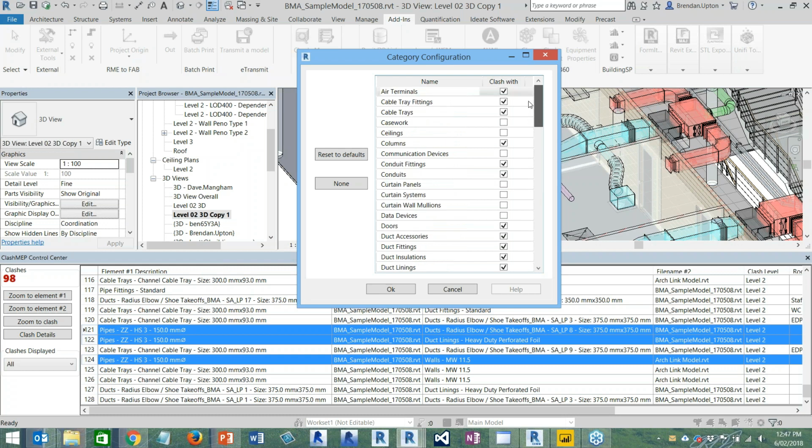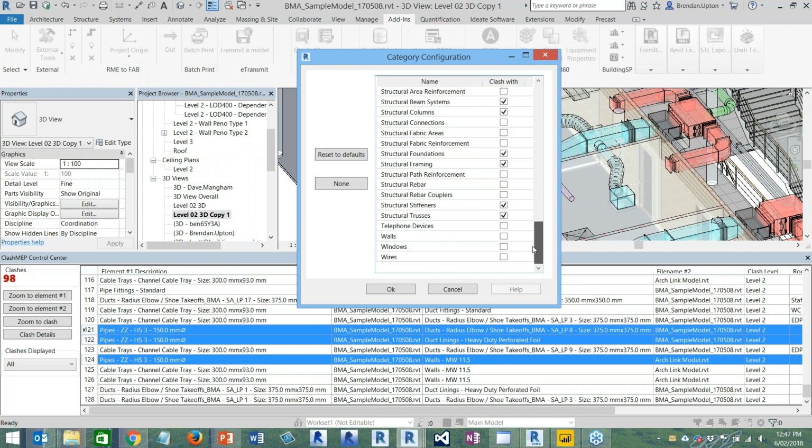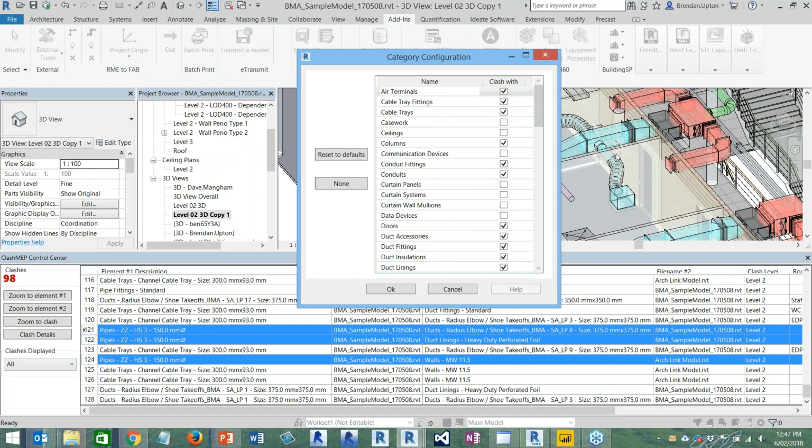At the moment, I've turned off a few here. As you can see, I've mainly got all the MEP, all the services categories selected. I'm not at the moment clashing with architectural or structural elements to a great extent. There are a few structural elements in there, but mainly it's the duct and the pipe and tray, etc. You can set that up in your session, and then in your control center, once you initialize the clash again, it'll only show up and report those clashes as your total number.